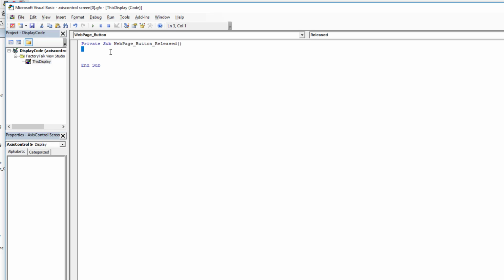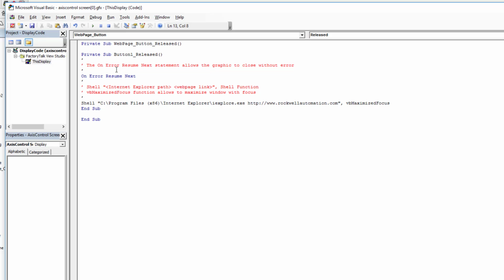Alright, so let's add the code that Rockwell has, and I'm going to show you what they do and then what I do. It's going to highlight a couple of different things for you. So the very first thing we need to do is take out these, what they did, let me change this to VBA max. We're going to take out the commented sections and change the little indicator, because it actually changes on their web page, so we want to make sure we change it to what the actual VBA code uses, so that it doesn't give us a red error like it does. Just keep that in mind.